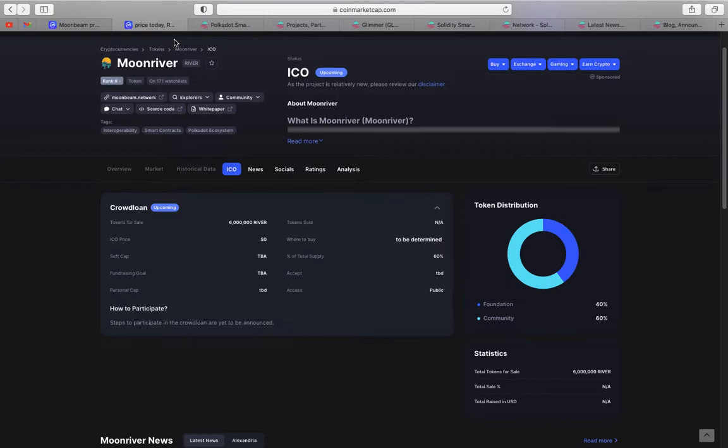They're basically running two tokens simultaneously next to each other — one on Polkadot, one on Kusama — and they have the same sort of fundamentals. They both strive to provide compatibility with the existing Ethereum developer toolchain and network by providing a full EVM implementation. They're basically all about supporting gas and smart contract execution. The GLMR token is how gas fees are paid, which keeps the fees down and makes it more appealing.